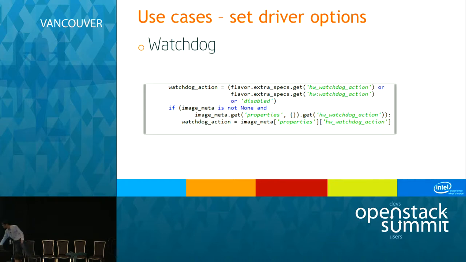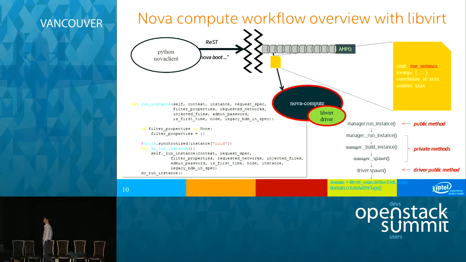And this is actually the workflow of booting instances. When you click some buttons in Horizon, it will run an instance for you, through functions such as run instance, build instance, and spawn instance. The next step is to generate the libvirt.xml file. This file is needed by Nova, not needed by libvirt. It will use this config file to launch an instance.